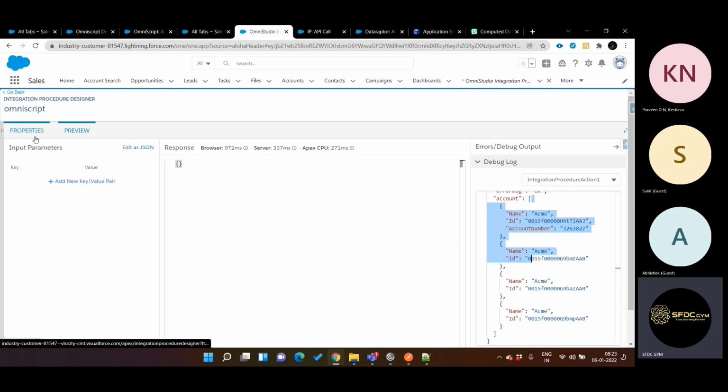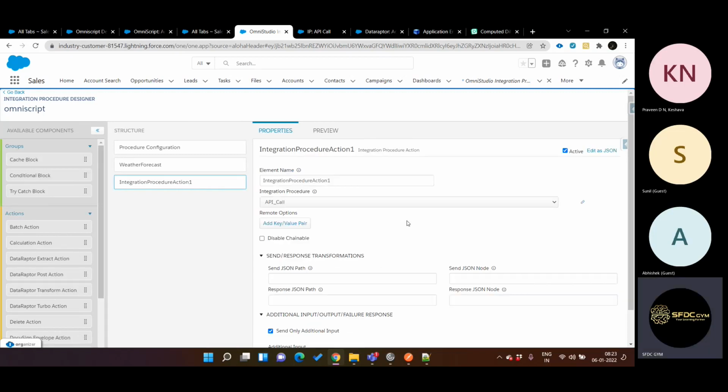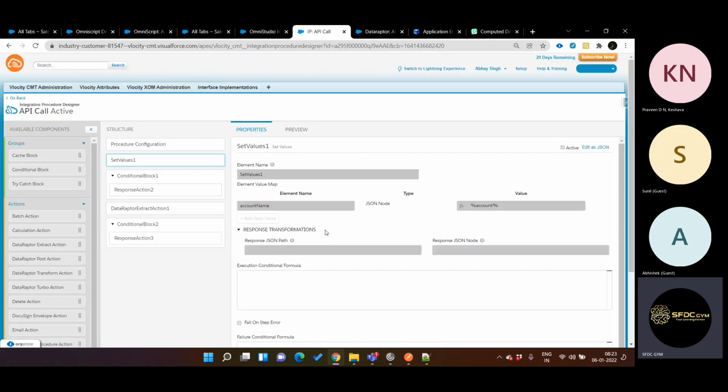Okay, so this is how the integration procedure works. Let me again give you a recap. First thing that we need to do is go to the integration procedures and configure this thing correctly, right? All the parameters that we need to pass, which are dynamic attributes, you first need to define in set values and add those nodes here, right? You need to define a temp variable. Here you can name it anything, but make sure you follow the percentage mark.